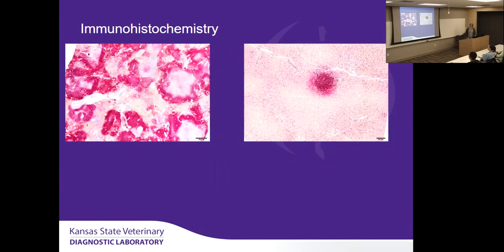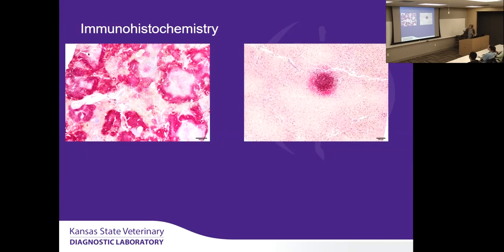So we did a test, which we call immunohistochemistry, and it's staining for the antigen to the bacteria. And you can either use a red color or a brown color. This one we typically use red. And that's a lymph node here, so all the red is positive staining. So that's a lot of positive staining. We don't even really need a microscope to look at that. You'd be able to see it with your eyes on the slide.